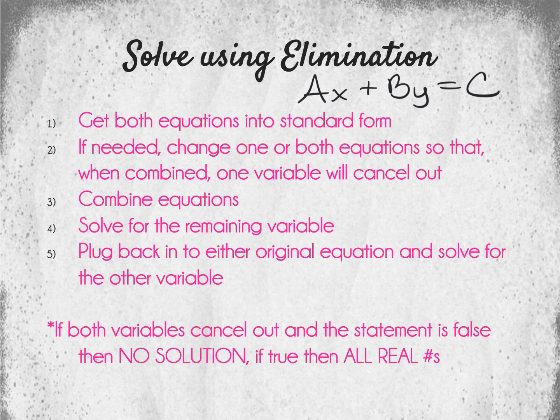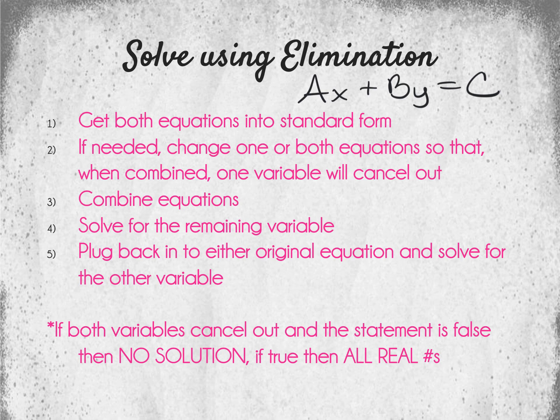So what we're looking to do is make sure that either your x coefficients have the same number, but one positive, one negative, or the y's. It doesn't matter. You can choose. If you're given a system where it's already set to cancel, you're not going to need to change anything. Sometimes you won't have to change anything. Sometimes you'll have to change one of the equations, and other times you may have to change both.